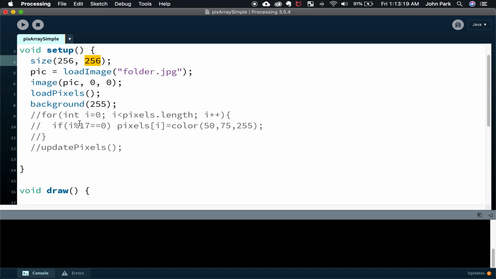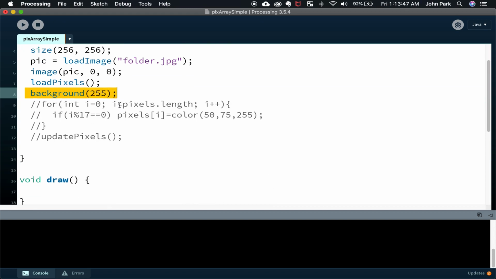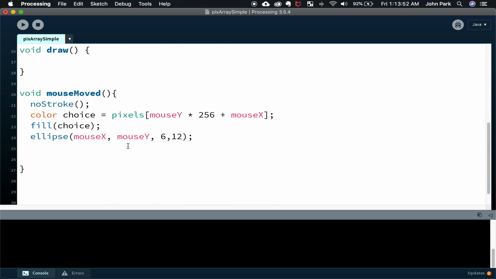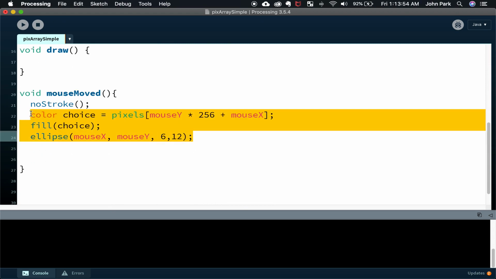You can always access them by saying pixels[i] to grab an individual thing that will give you a color back. You can set those colors. If you want to grab any pixel in the array and change its color, you can do that. Kind of like we've done right here. But if you ever do that, you have to say updatePixels to see the end result. And the final thing we just talked about is once you've got a pixels array, you don't even need to draw the picture anymore or draw that screen. You could wipe it out and then just have this magical color information stored away should you want to bring it back at any time.